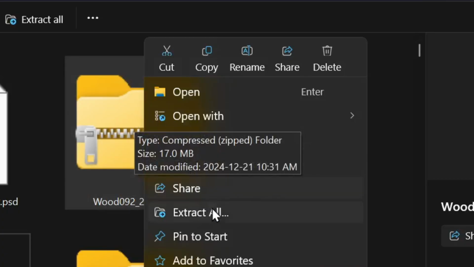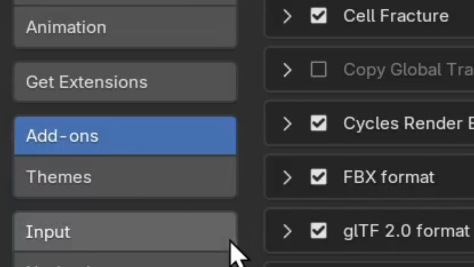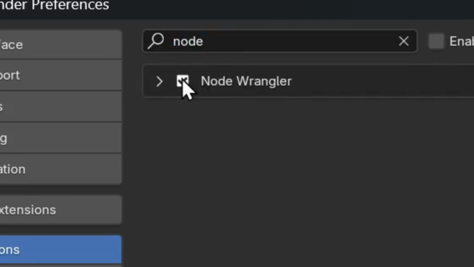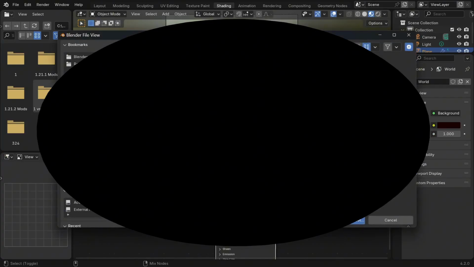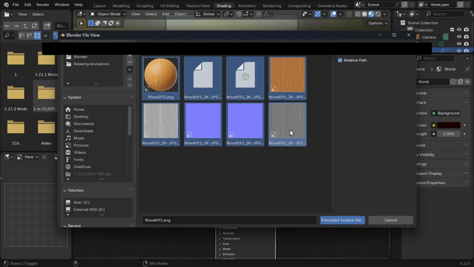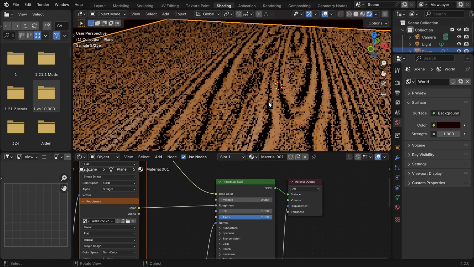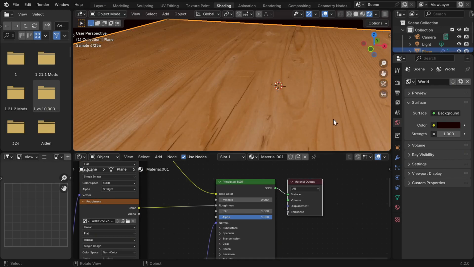After downloading the file, you must extract it. Now back in Blender, we're going to go Edit, Preferences, Add-ons, Node Wrangler, and we gotta make sure it's enabled. Now press Ctrl-Shift-T and select everything, and then click Principled Texture Setup, and it'll automatically create the material for you. But because we don't have much geometry, the displacement is making the material really dark, so we're gonna unplug that.